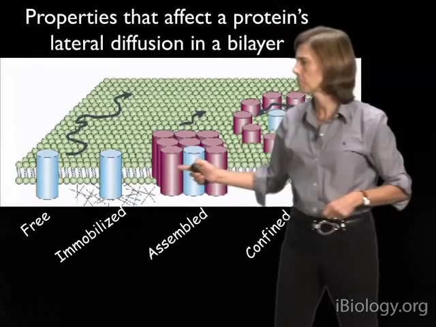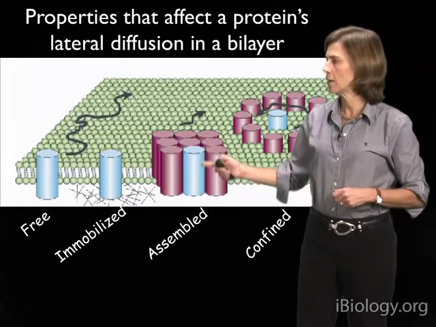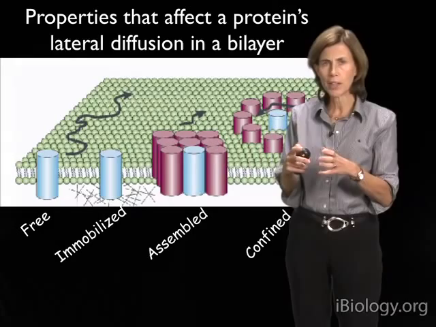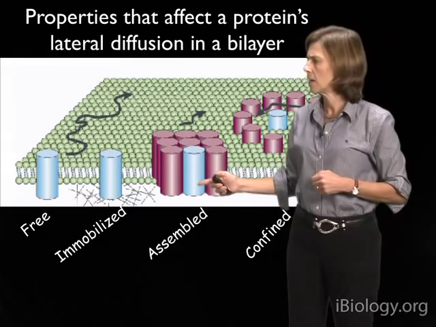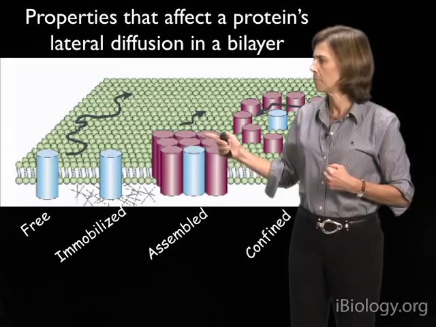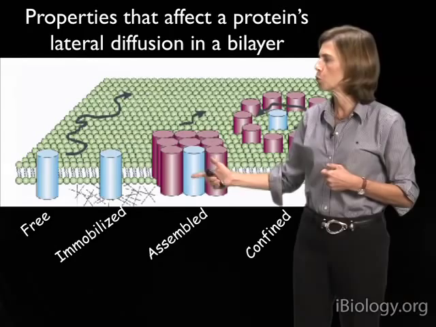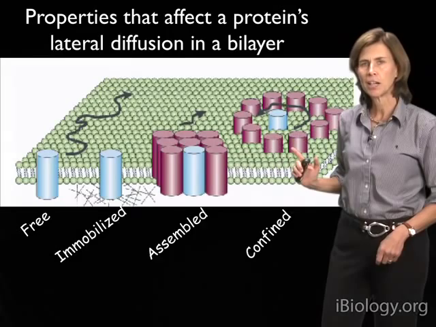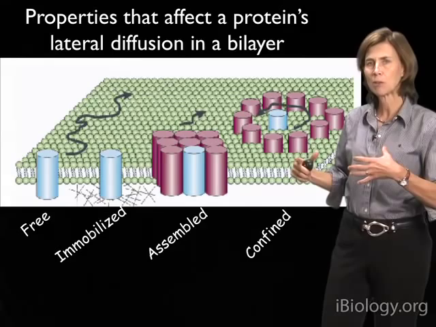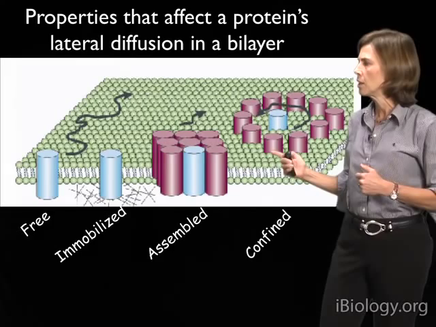What will slow down the diffusion coefficient of a protein is when it's assembled with other proteins. This makes the molecule much larger, and hence it moves more slowly. This has a very clear-cut signature for soluble proteins, where as you increase the size of that soluble protein, there's a direct correlation with the impact on the diffusion coefficient. And the same is true in the lipid bilayer. And finally, these molecules can undergo a type of confinement where they can bop around in a particular lipid environment within the cell, but unable to diffuse outside of that environment due to protein cages that might surround these molecules.